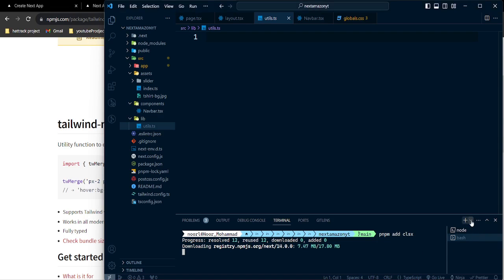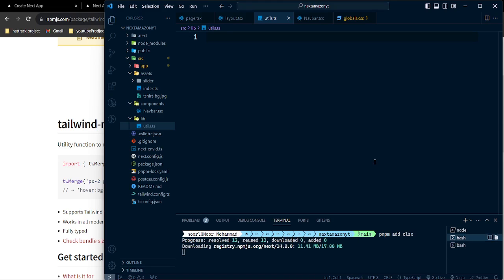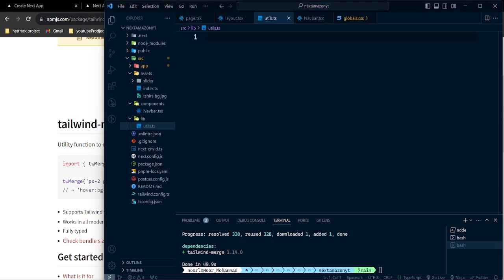So let's take another terminal and also run npm add tailwind-merge. Just give it time because my net is a bit slower. It's going to install these two dependencies. Both have been installed, so now we'll be able to create the utility class.